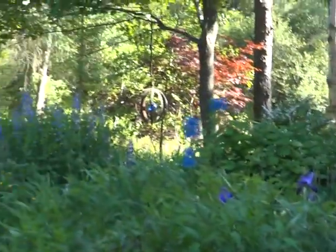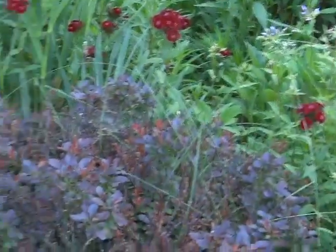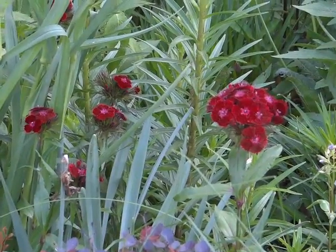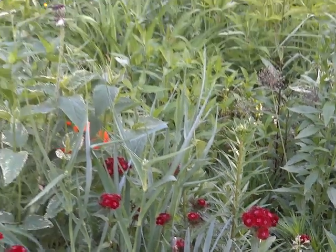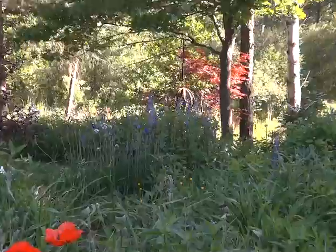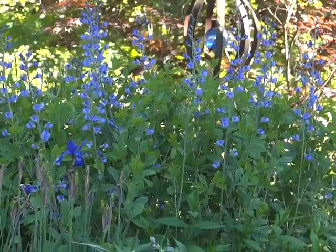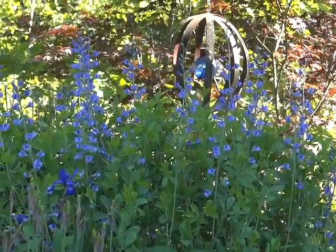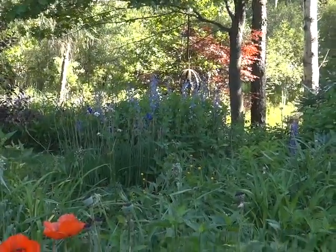Oh, I know what's blooming this week. The Sweet Williams are starting to bloom. That pretty burgundy. Sweet Williams. And another one blooming is Baptisia or Wild Indigo. Pretty even after it blooms. The foliage is kind of a blue-green, and then all those flowers turn to a black pea pod. Pretty.